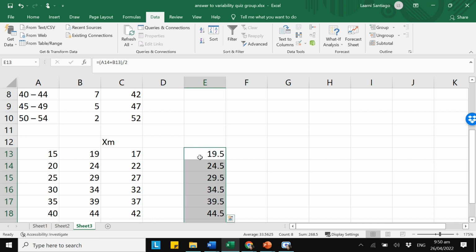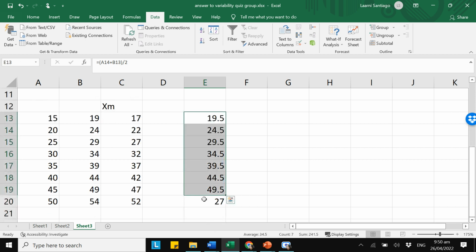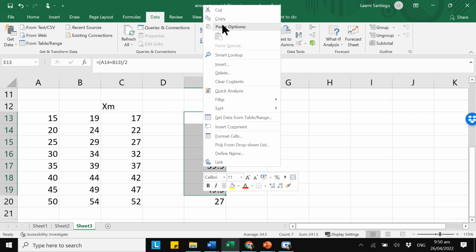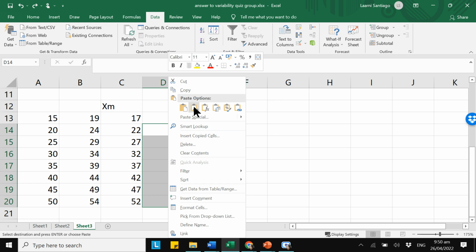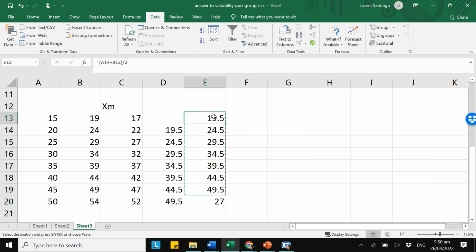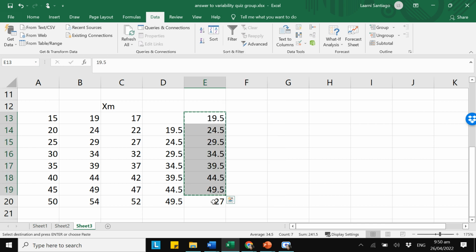Ilipat natin siya dito. Kukunin natin yung lower limit. Although, hindi natin makukompute yung lower limit kasi wala naman tayong values for that. Pero, ang ginagawa ko lang dyan is simply kinakopy ko na lang po yung unang nandito. Yan. O, wala tayong value din dyan eh, di ba? So, copy natin. Tapos, lagay nyo dyan. Paste values. Okay. Tapos, copy ko na rin to. Control. Then, paste values para hindi na kayo magkakaproblema.